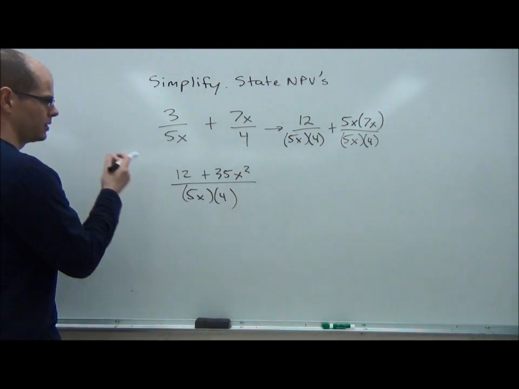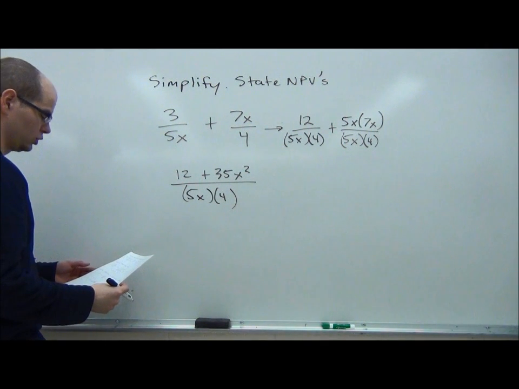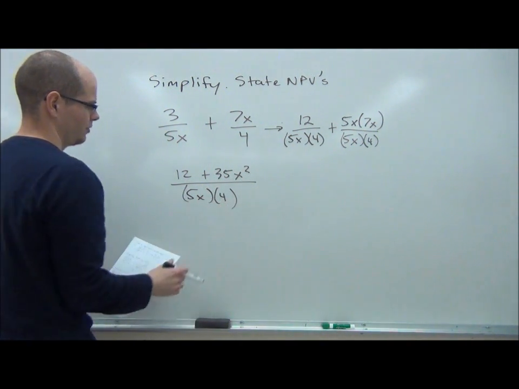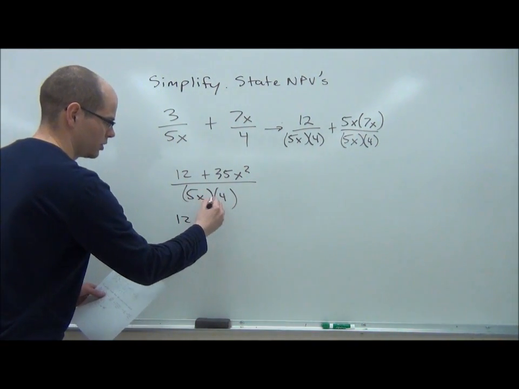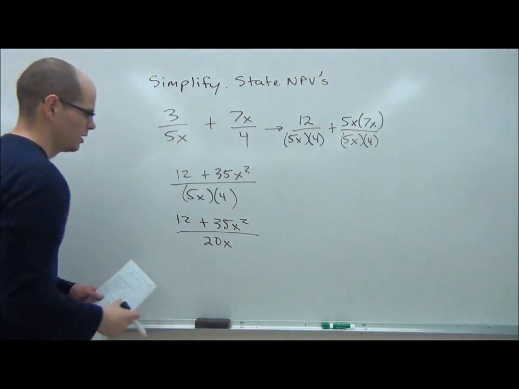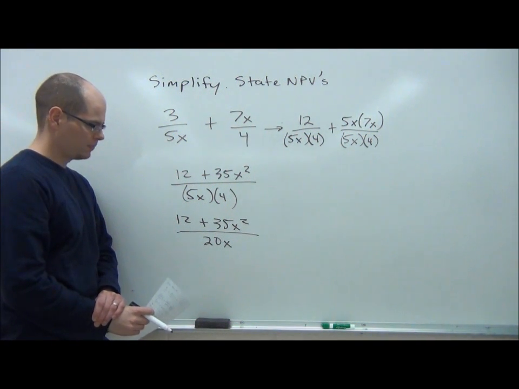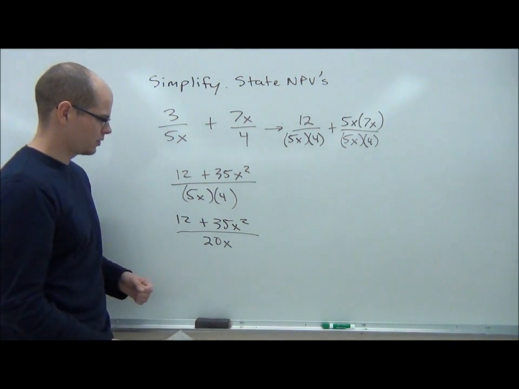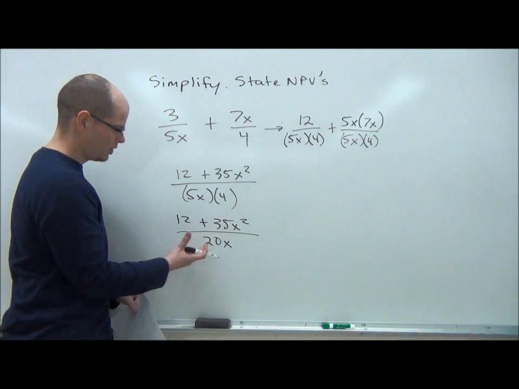Okay? Now, from here, you're going to look for something that you can divide the top and the bottom by. Is there any number that goes into 12, 35, 5, and 4? No. And again, to simplify the bottom here, I can write it like this. I can combine these two terms on the bottom and multiply them. But ultimately, it's nice when things cancel. Any common factors for 12, 20, and 35? The answer is no. 5 works for 20 and 35, but doesn't work for 12. 4 works for 12 and 20, but it doesn't work for 35. So the answer is no. If they all had an x, we could pull that out, but they don't.